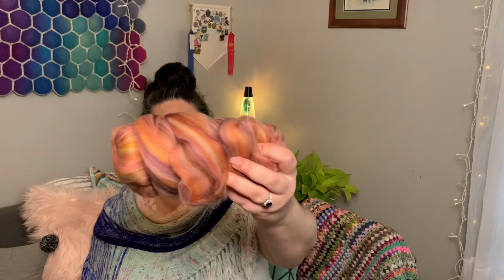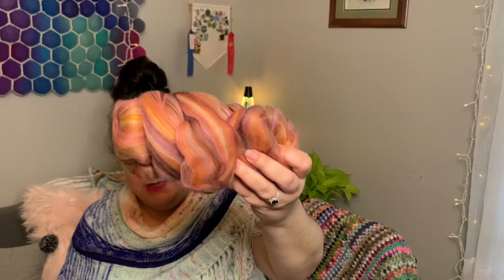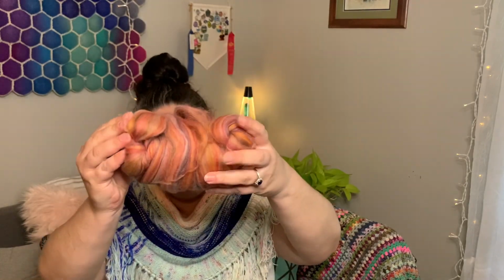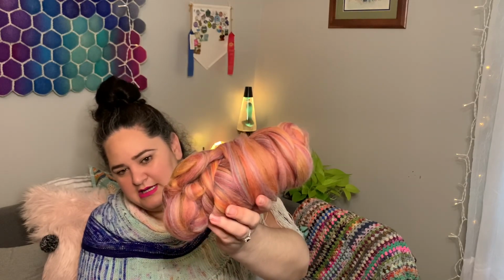So then the next one she sent is also Yarnadelic, and this is called Pink Moon. And this is a really nice kind of rusty peach color with the blacks and purples in there. On the screen I would not have been drawn to it, even though it is kind of in my peachy orangey colors. But in person it is quite pretty. It's a little bit more subtle in person, and I'm really curious to see how it will spin up, because the way that the fibers blend, they tend to tone down a little bit when you spin them. So yeah, thank you so much, Naomi.